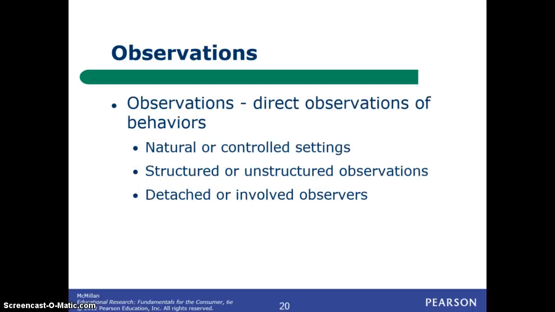One of the other forms of measures that Macmillan addresses is observations. Observations can take form in either quantitative or qualitative research designs. Used in quantitative designs, observations are often conducted in controlled settings, are highly structured, and rely on detached observers. On the other hand, observations used in qualitative designs take place in natural settings, utilize less structured approaches, and the observer will either be detached or involved, but more often than not will be involved.